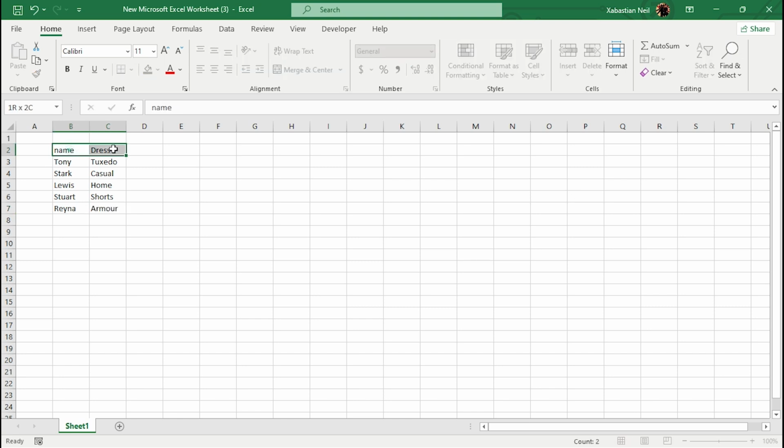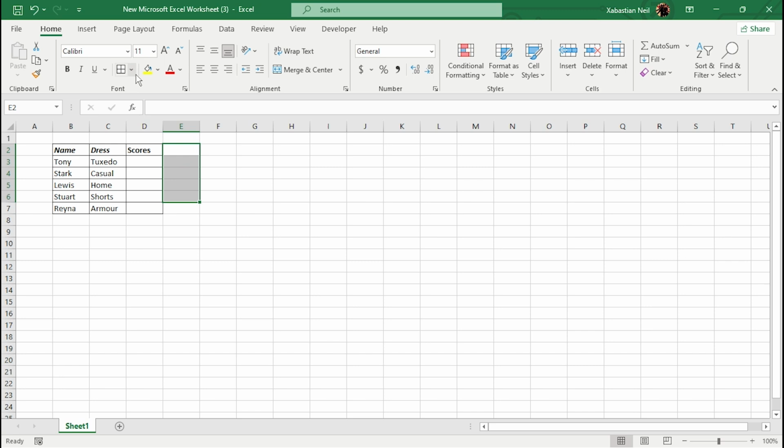Now what I'm going to do is bold and italicize these, let's say Name. For these ones, let's make a table, or maybe just add in borders. Now if you want scores, you can also add in scores. Or you can use, let's say Control bold, without using this button, which is Control plus B, and I'm going to add another border over here, and another border over here.